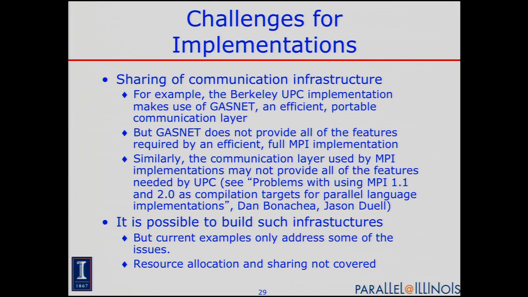There has also been a lot of work that's been looking at sharing communication infrastructures. This is a really hard problem. It's one of those things that we all think is a great idea in principle. Execution is very, very difficult. So I mentioned a couple of examples up here. It's possible, but to date, it has proven elusive to put together such a resource that would allow these different programming models to sit upon a common underlayer, which would then solve these problems. And I think in the end, we're going to discover that they're going to have to be peers that negotiate as opposed to all being children of the same controlling system.